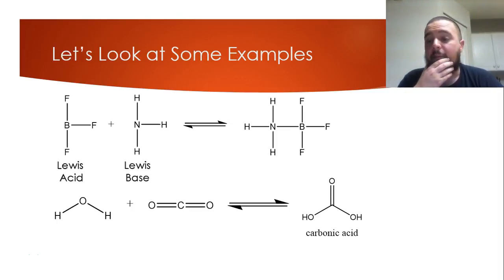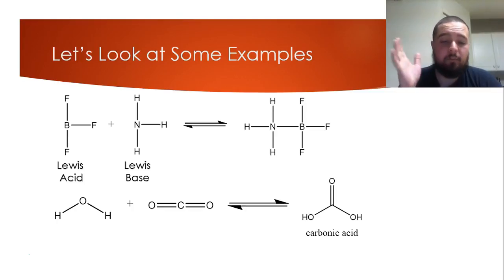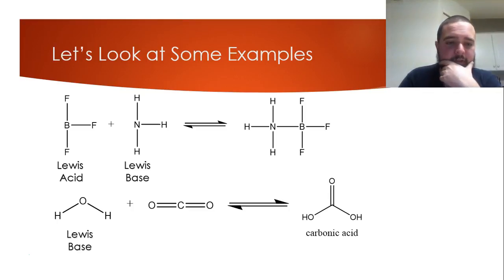So if you ever notice on statues they have these weird corrosions to it, it could be due to acidic rain. So what's the Lewis acid and what's the Lewis base? Well, let's look at this a little bit. So in regards to this, the Lewis base is water, because of those two lone pairs on oxygen, it wants to actually bind to the carbon a little bit.